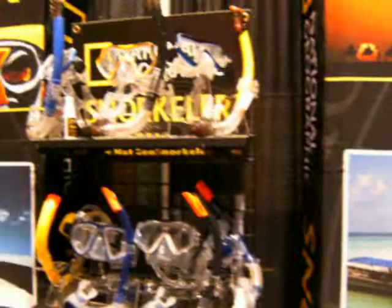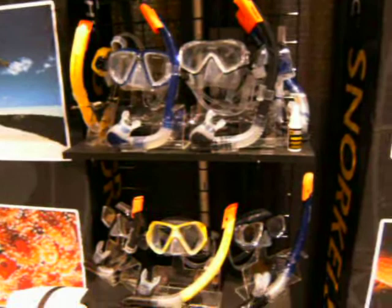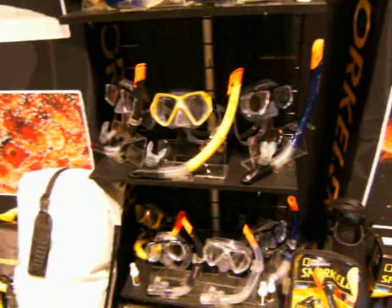As you see here in this clip, we've done a complete line of snorkeling equipment, starting by showing you some of our combos. These are mask and snorkel combos, and we carry them in three different qualities. We have them in the Explorer series, which is our top-end dive proper equipment; Expedition, also dive proper equipment; and Experience, intended for those people that want to experience snorkeling for the first time.